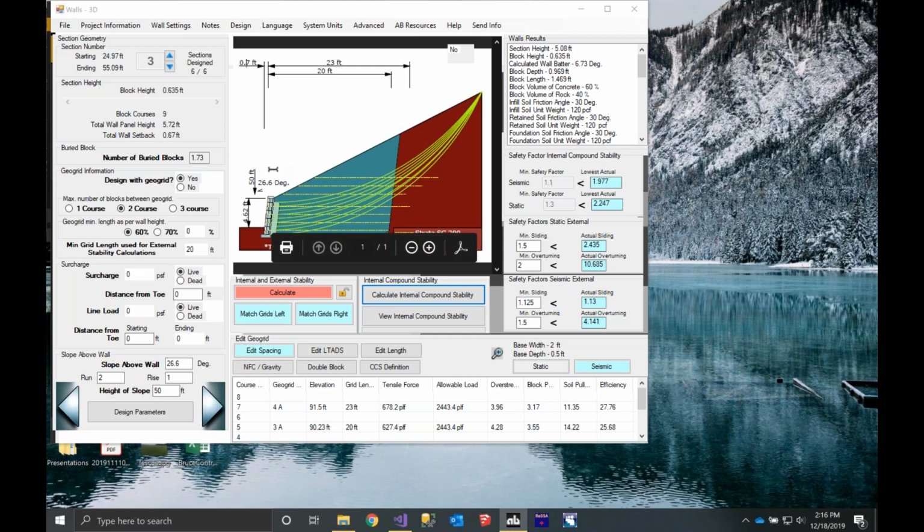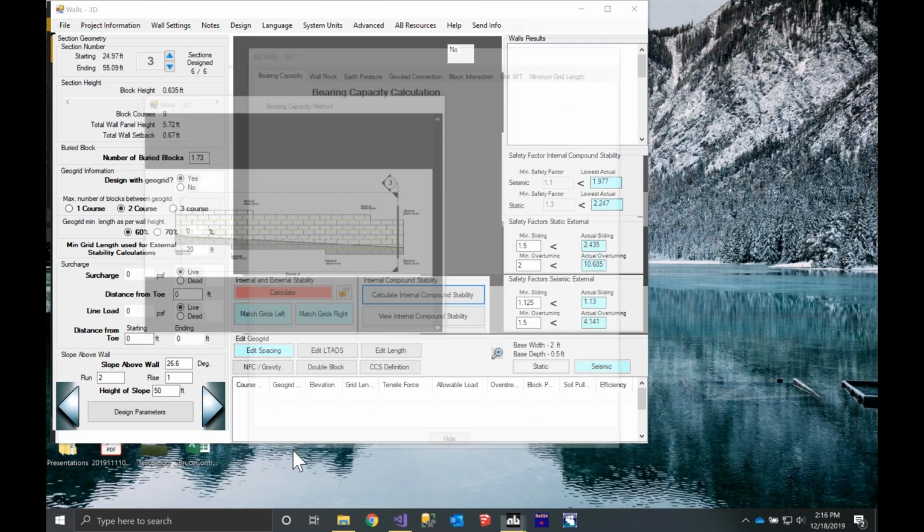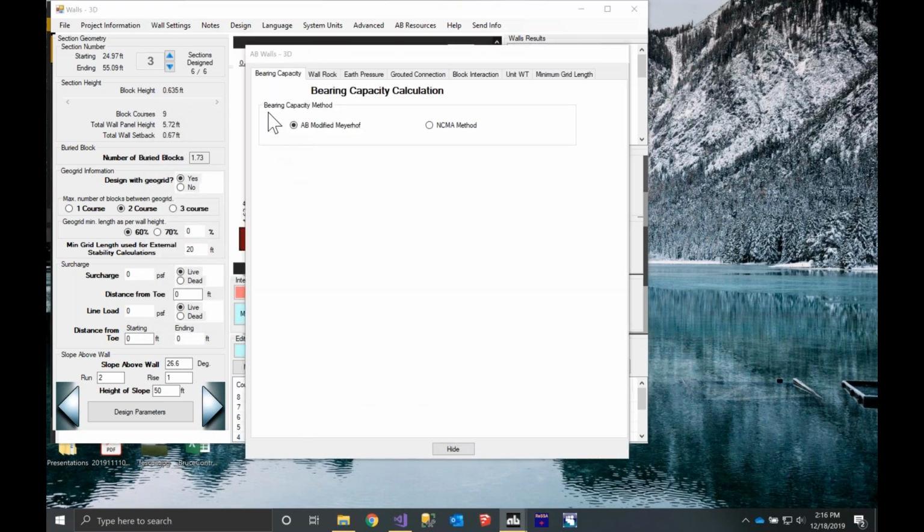Now, the next thing we can do is, say you're designing with different methodologies, or you do quite a bit of work that uses different methodologies for design. What you can do is come into this wall settings option and go ahead and come to this menu. So we're going to go ahead and click on bearing capacity, and you can see we've got a few options.